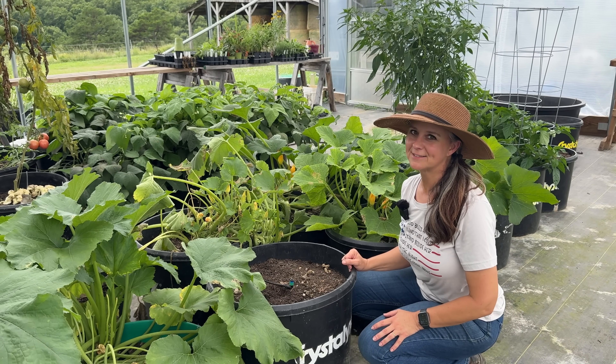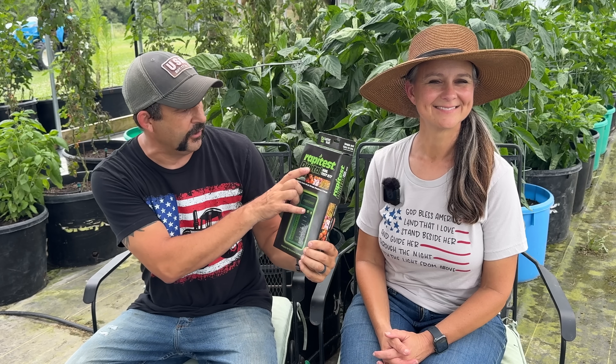The next question we've gotten several times recently is about the soil test we did out in our main garden area. We were having some issues with the compost we put in those beds and wanted a soil test to see where we were at. If you haven't seen the video where we figured out what was going on out there, go back and watch that. Today I just want to talk about the soil test we used. The test I ordered on Amazon is called the Rapitest — it's made by a company called Luster Leaf, and we're in no way affiliated with them, but I was pretty happy with how it worked.